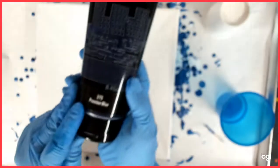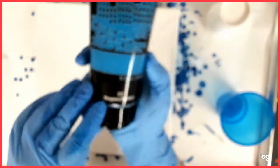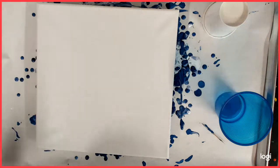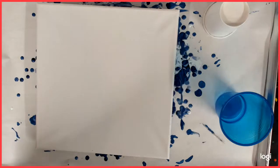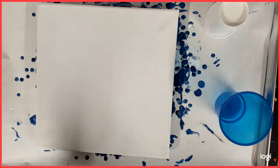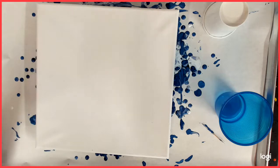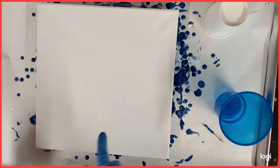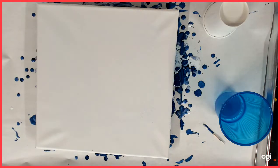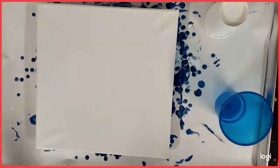So I will be using Soho Prussian Blue from Jerry's Artorama, Soho Manganese Blue from Jerry's Artorama, and I have Creative Inspirations Titanium White, which is also from Jerry's. My base paint is one that I can never remember. Artist Loft Flow Acrylics White. Okay. I don't know why I can't ever remember that.